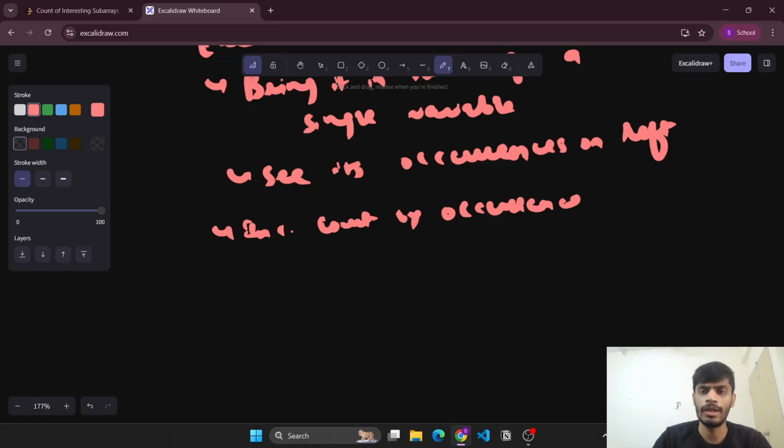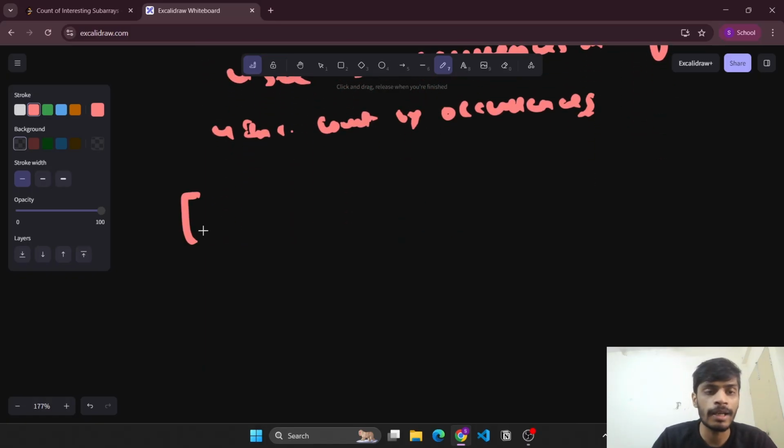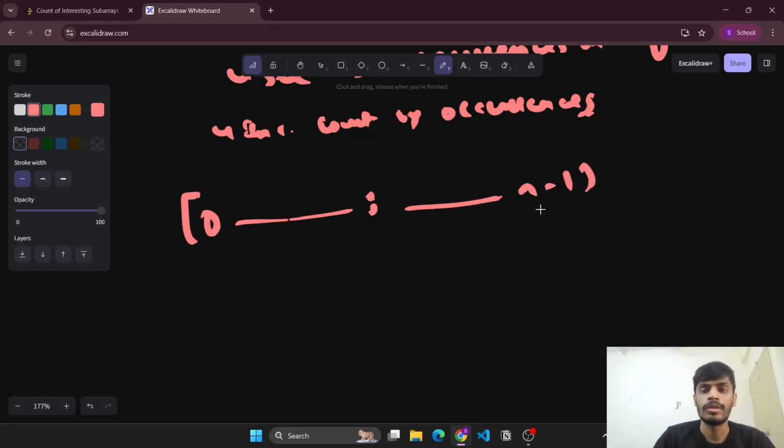This is what we do most of the times. So if we are at a particular index i, from 0 till n minus 1, instead of i let's take it as R, the end point. How do we find all those L's which satisfy the condition that we require?